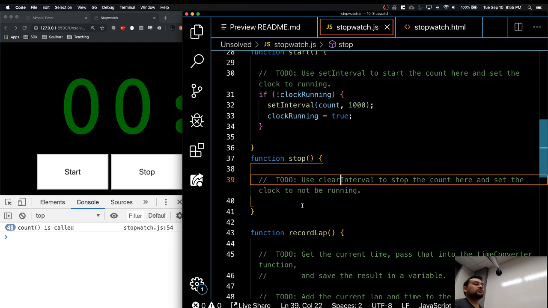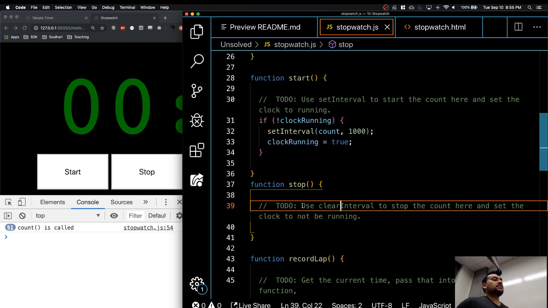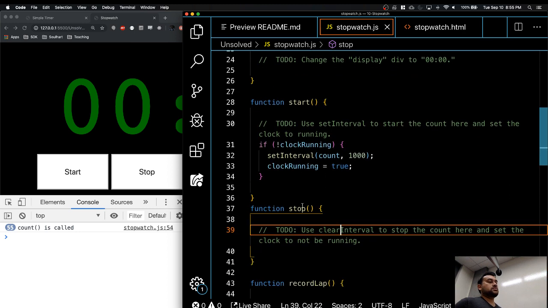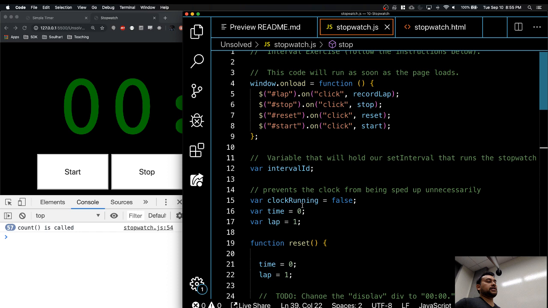Remember, set interval returns an ID, and the variable is already declared for you. It's called interval ID, line number 12.